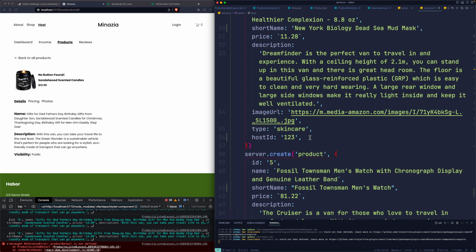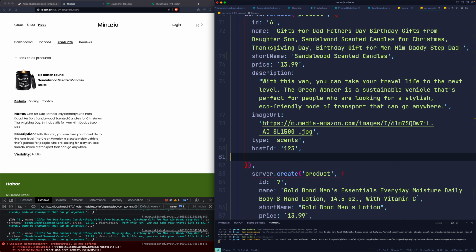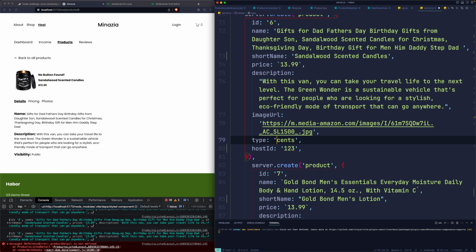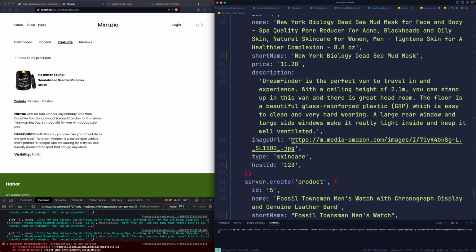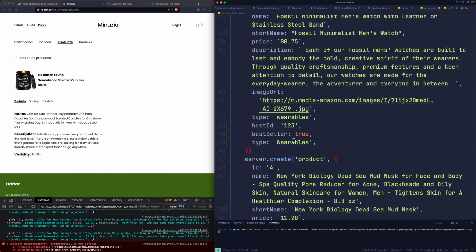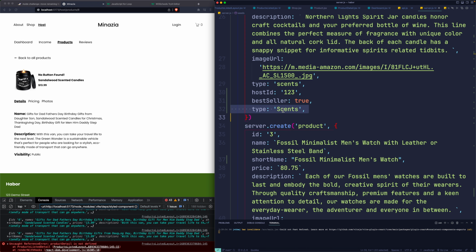And I want to go to the 6th product just to fix that one first. And I guess I'm using lowercase. So actually, I can just, let's see, type wearables, type skincare. I can just actually remove all of this and do something else.